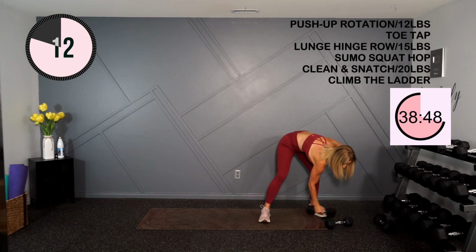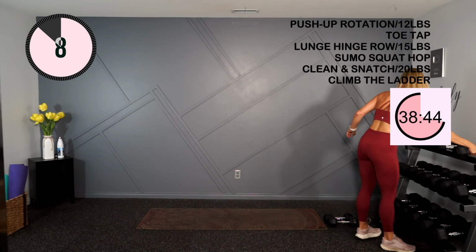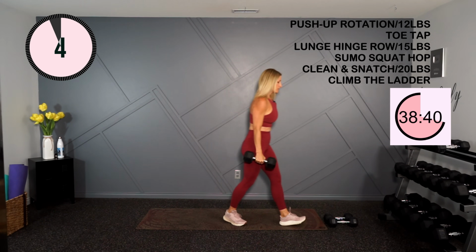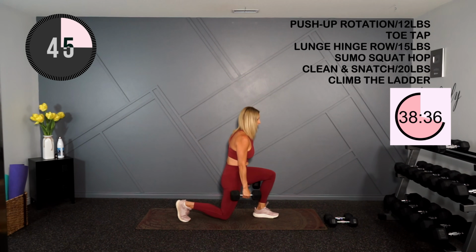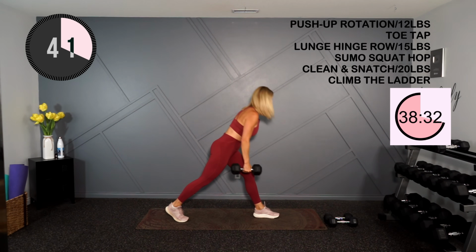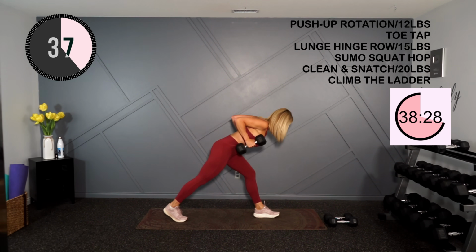Into your lunge hinge pattern. All right, I'll hold 15s. Lunge hinge row. I'll call halfway, we'll switch legs. So you'll lunge, hinge, row. Lunge, hinge, row.